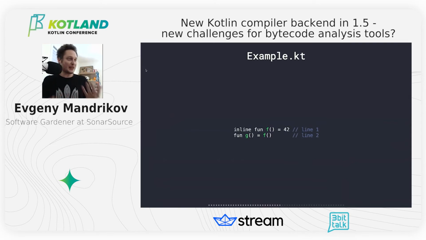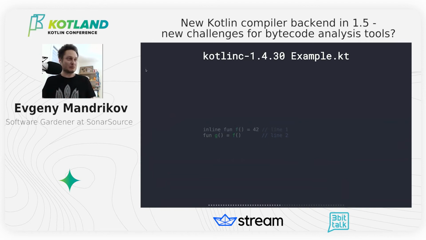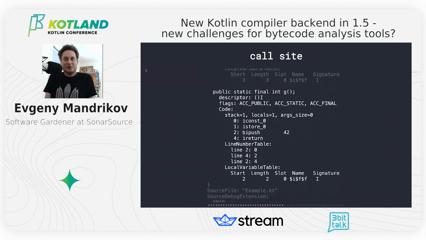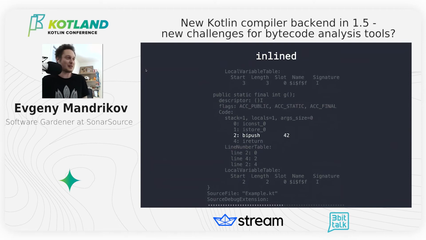Inline functions, a pretty powerful feature of Kotlin, right? So we have such a simple example. Notice we have 2 functions, one on line 1, another on line 2. Here is the inline function on line 1. The call site is on line 2. We call the first function. Into what does this compile? We again compile, we again decompile, we look at it. Well, here is the inline function. Here is a call site. Here is a promise. Kotlin promises us to inline the function. So yes, indeed, the body of the first function got inlined into the second function. There is no call of a function anymore. There is just a body.